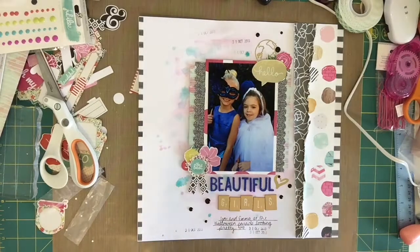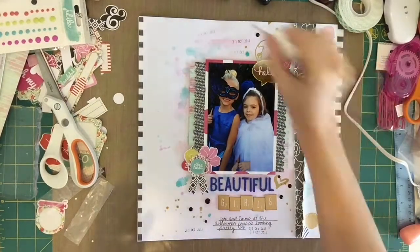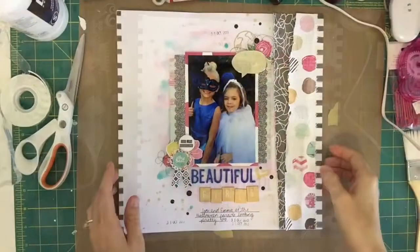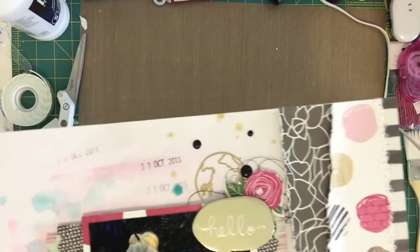So after that, I pull out my gold Heidi Swapp Color Shine, and I sprinkle a little bit of that around the layout, because of course, gotta have a little gold color shine. The dots that I sprinkled on before with the pink and the teal were just not enough. So anyways, here's some close-ups of the layout, and I hope you enjoyed the video.